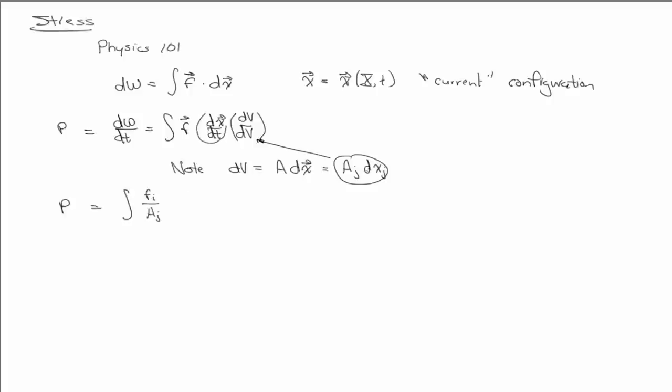This guy here is pretty easy to see as the velocity vector. So plugging in and rearranging, we'd have dv_i/dx_j, over dV. In the last class, we saw that this is something called the velocity gradient. And this other term I'm not going to define right now, other than to just give it a symbol, some fuzzy concept that we're going to define with the symbol sigma.